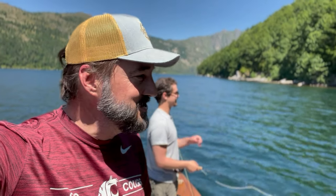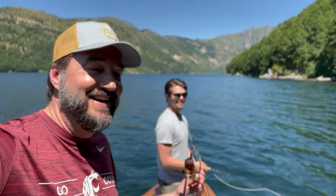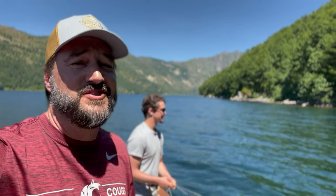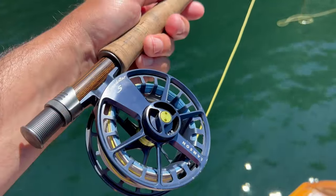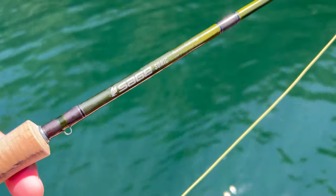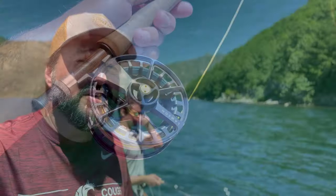I'm sorry, that was rude of me. Let me tell you what we're using. I'm using all of Kobe's gear today because I neglected to bring my gear down to the lake, and we decided to go to the cold water, and I had nothing. So fortunately, Kobe brought everything he owns. So today I'm using a 5-weight Sage Sonic. Love this rod. I mean, wow, it just casts really well.